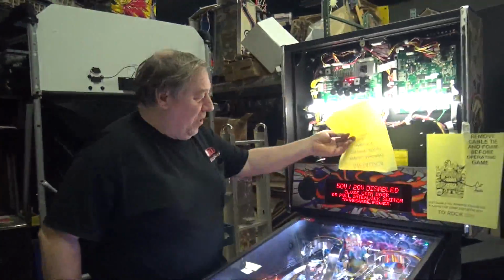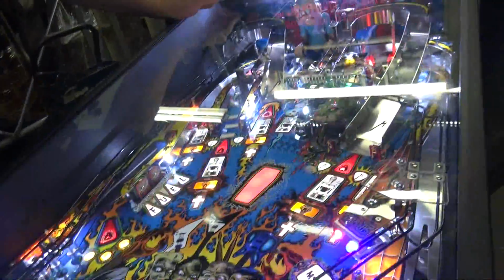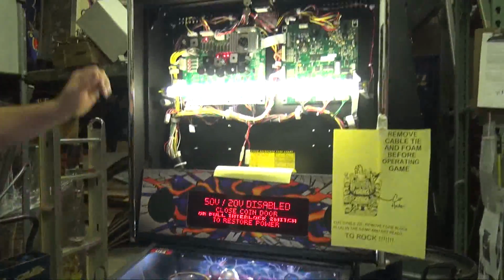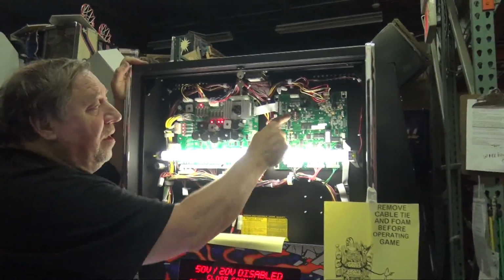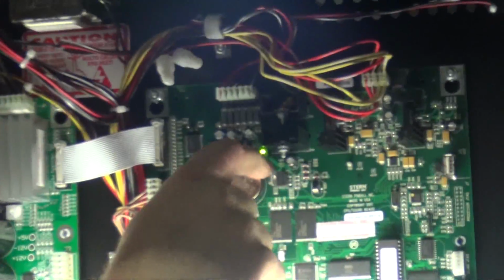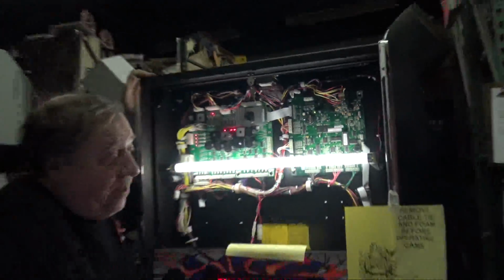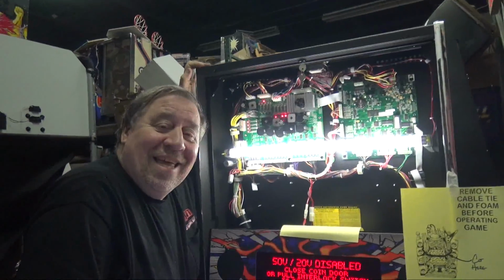Well, look at how beautiful this is. Aren't these machines gorgeous when they're brand new? They're really nice. And we think our customer, he left the glass off. We just popped in the new code. See, they use the same cell and battery holder. Actually, it's a larger one. But a great way to keep your game from losing.